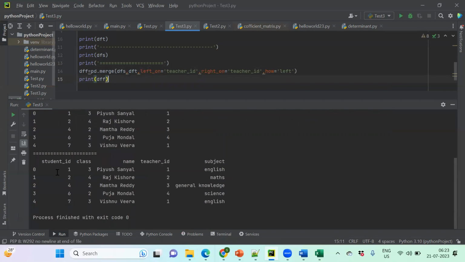Okay, this is the final data set. We have student ID, class name, teacher ID, and along with teacher ID we have the subject as well. We can now understand that Piyush Channel is teaching English in a particular coaching center.